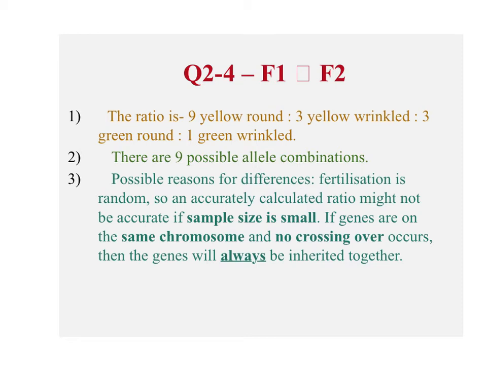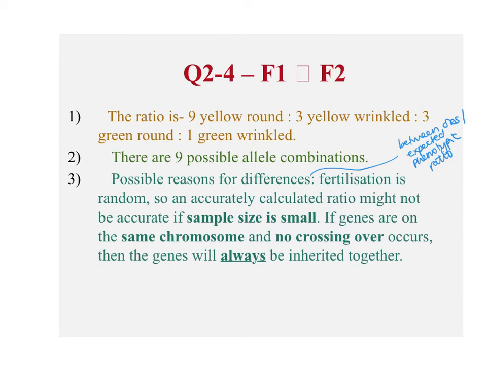And now the reasons for differences between observed and expected. So let me just write up here: differences between observed and expected phenotypic ratio are because of a few reasons that I've got listed here. So if you didn't get these or you weren't too sure over them, please pause this video and make a note now of these possible reasons for the differences.